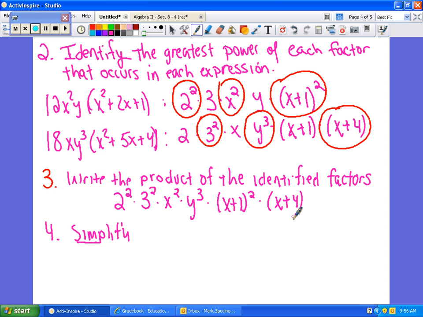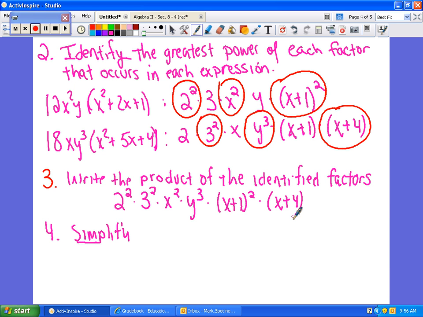You'll see tomorrow when we do adding and subtracting what I'm talking about. But because this is more complicated than simply, okay, if I have 1/2 plus 1/3, what's the least common denominator? 6. It's much easier. Here we've got all kinds of stuff going on, and we need a more systematic way to find that least common denominator.